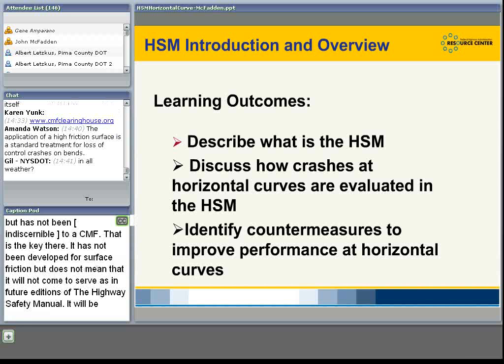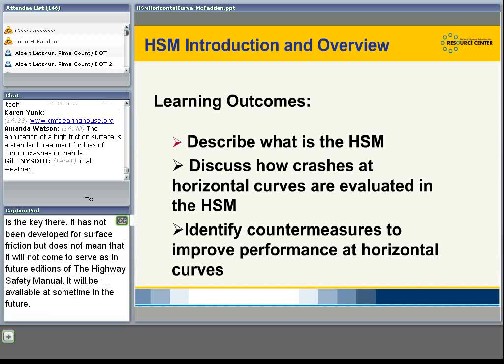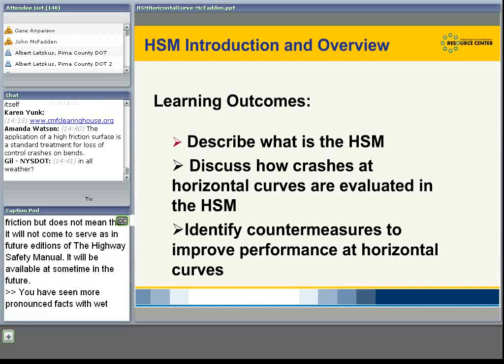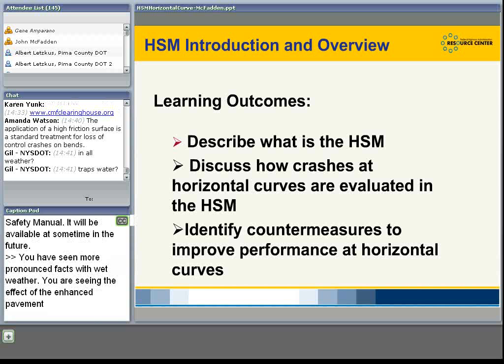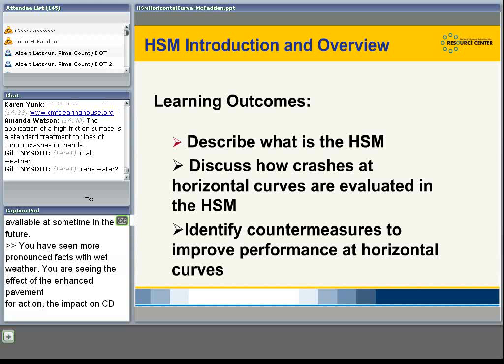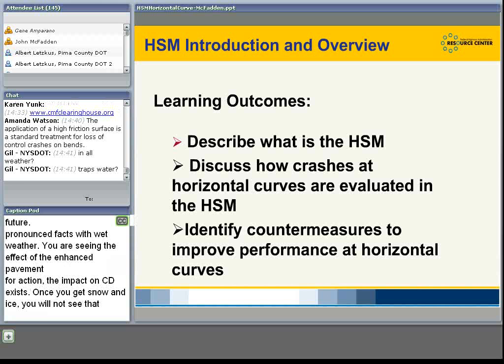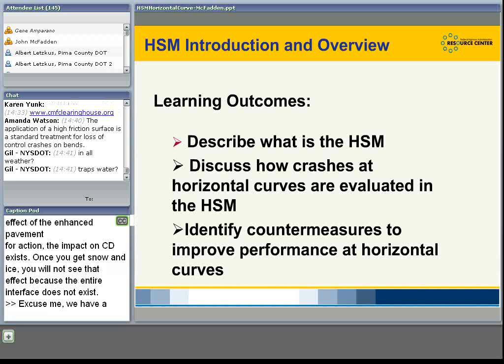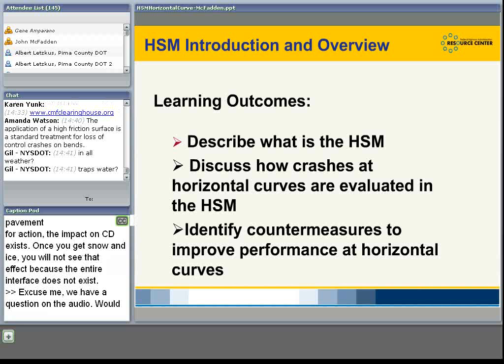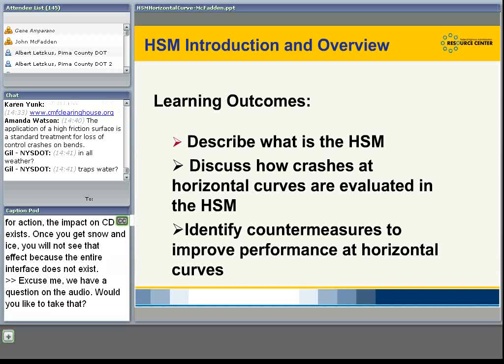Yeah, and on the improvement, in another workshop from our team's perspective, we are encouraging the use of high friction pavement enhancers at horizontal curve locations. We have found that there has been an impact on reducing crashes at these horizontal curves when you improve friction at these locations. So yes, I can say that there is a trend that shows there's an improvement to safety. It hasn't been quantified yet to a CMF.